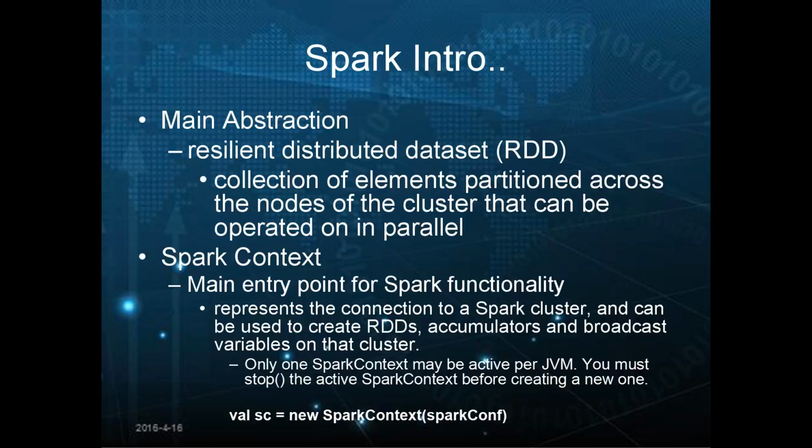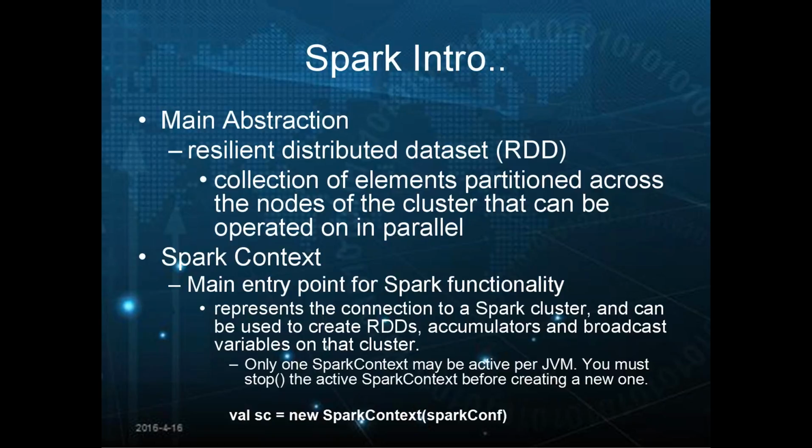In Spark, the main abstractions are something called RDDs, resilient distributed datasets. You can think of them as a collection of elements partitioned across machines in a cluster, and you can perform operations on these RDDs in parallel. The RDDs are resilient because no matter how many transformations you do on them, you can still get the RDD that was at the beginning of your program. It will never get destroyed. RDDs persist in memory, so they're called resilient.